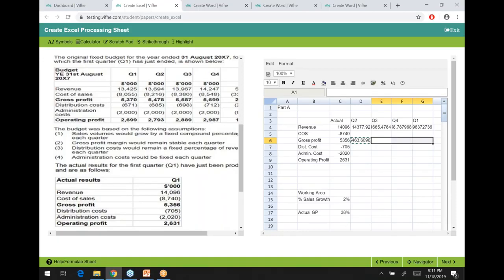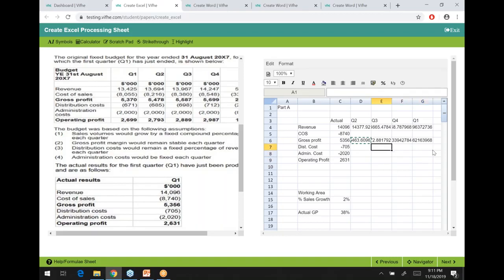So once I use Control V here, the paste function has been applied, and I am using these numbers of gross profit margin. You can quickly cross check 38%, 38%, and this was required in the budget assumption that we have to keep these stable. So this is stable. I hope this is clear.